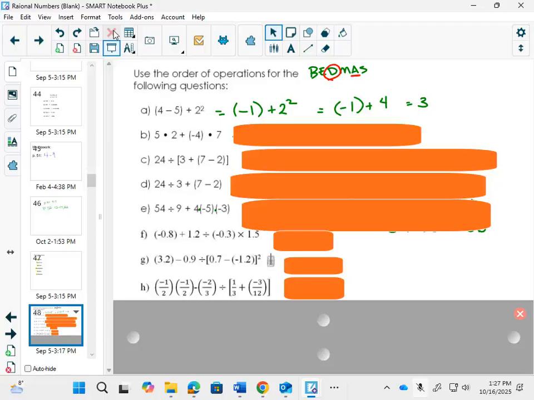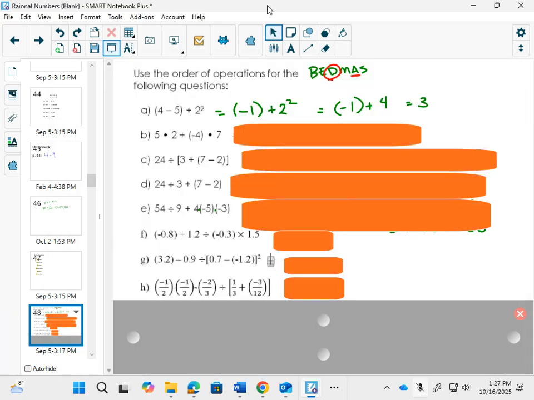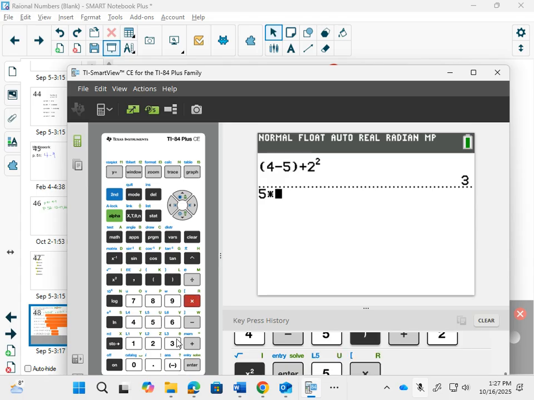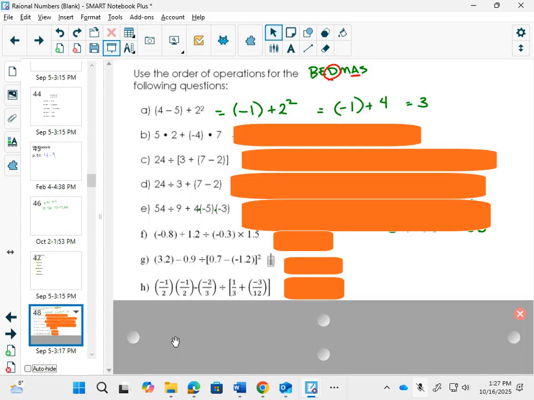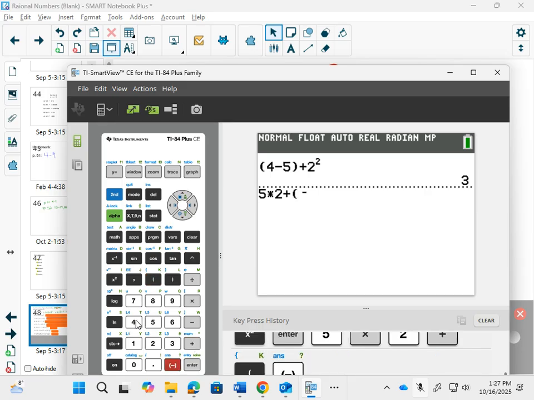Next. The dots are multiplication. If you haven't seen dots for multiplication, we want to type this in exactly into our calculator as we see it. And the nice thing about having a good calculator is you can do exactly that. So what did I have? I had 5 times 2, so I go 5 times 2 plus. And then the -4 was in brackets. I can put that -4 in brackets.